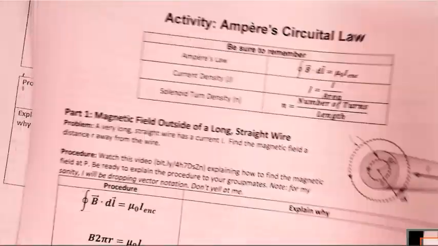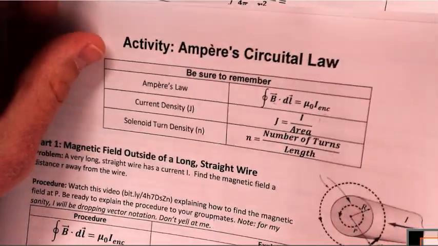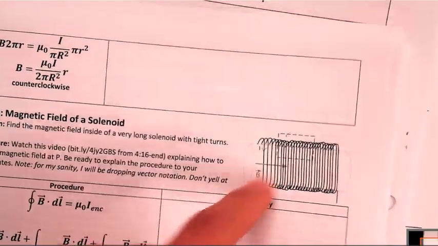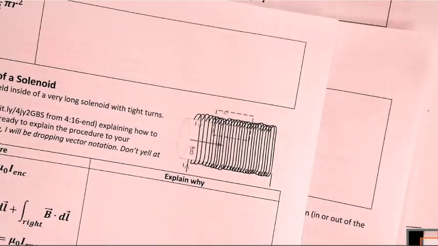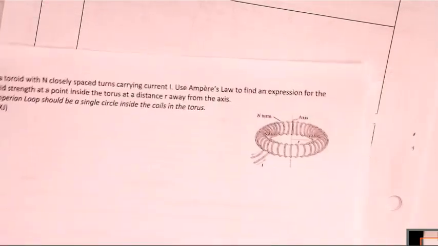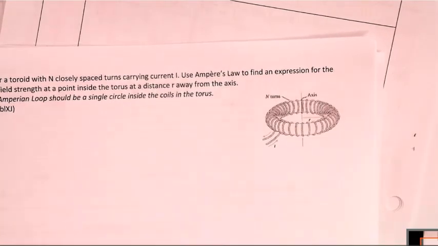Again, there are only like 3 or 4 geometries you'll be in charge of. One is a straight long wire. Another is a solenoid, and a single loop. I kind of skipped the single loop one. And for your homework, the third one will be the torus. Later you're going to have homework, and a torus is just like a solenoid wrapped into another loop.